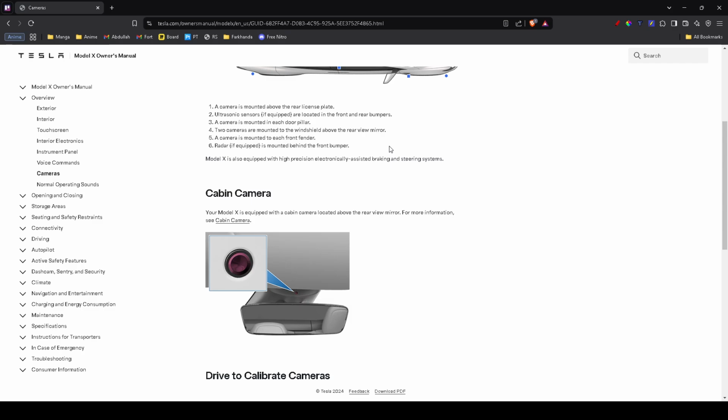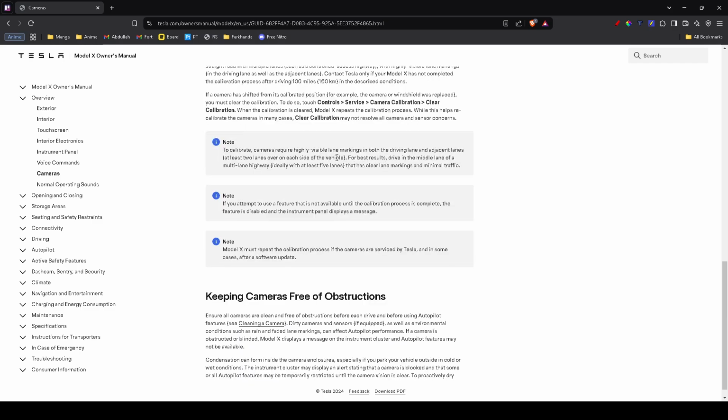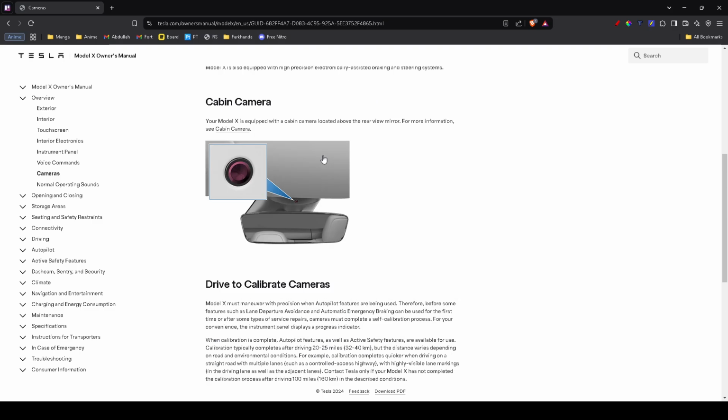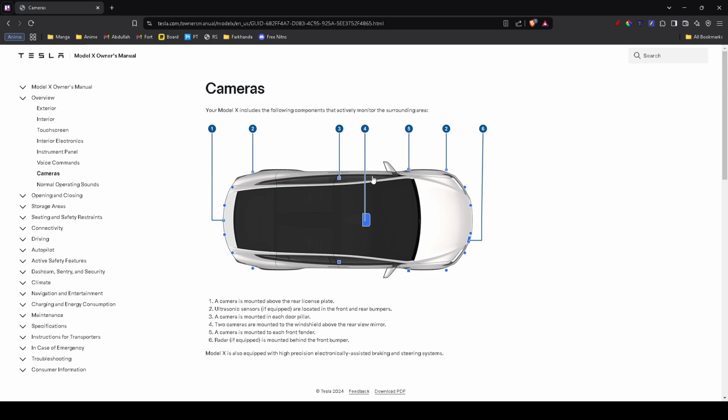So perhaps you're misdoing something, perhaps you're not operating something properly. So just go ahead and have a good read at this, all of the functionalities of the cameras. And if you could fix it, then that's great. But if it still doesn't fix it, I do have a couple more fixes to offer you, okay?